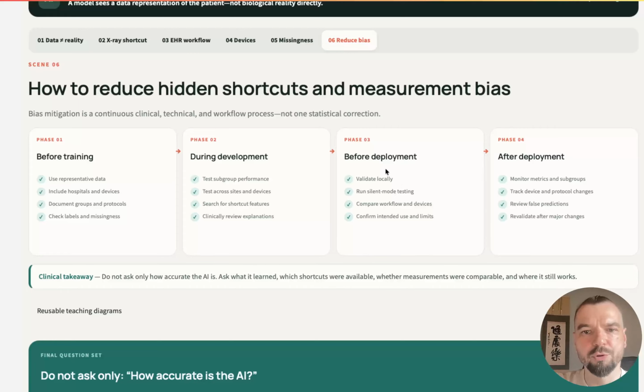Before deployment, of course, there should be some kind of validation, comparing workflows: are we sure that nothing changed, how closely we integrate it into the workflow. And after deployment, of course, we should track metrics. There is a special episode regarding drift, but bias is also important. These things are very related to each other, because drift happens because of initial bias. So it's something that we need to track, and if needed, retrain the model, or change the threshold, or change the protocol for how we react to model performance.